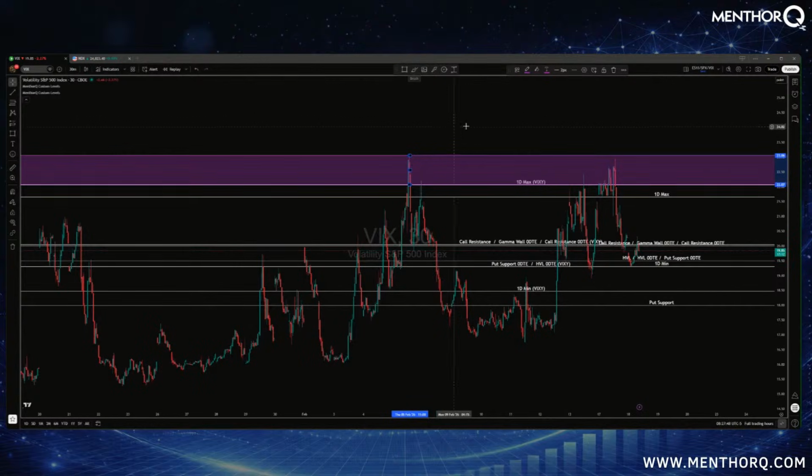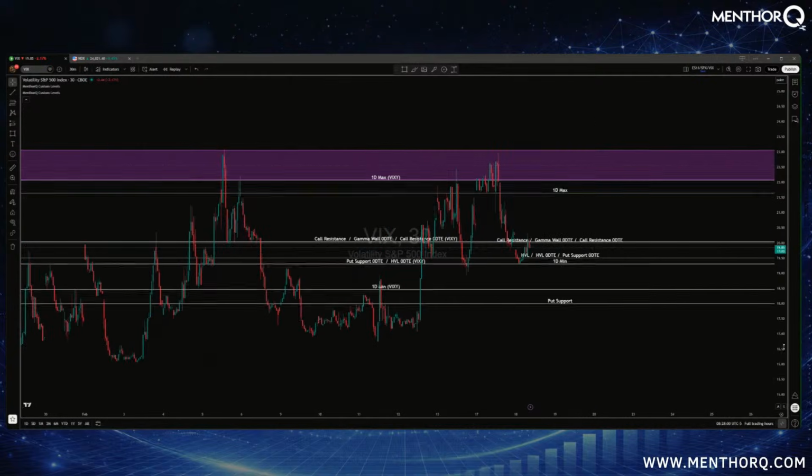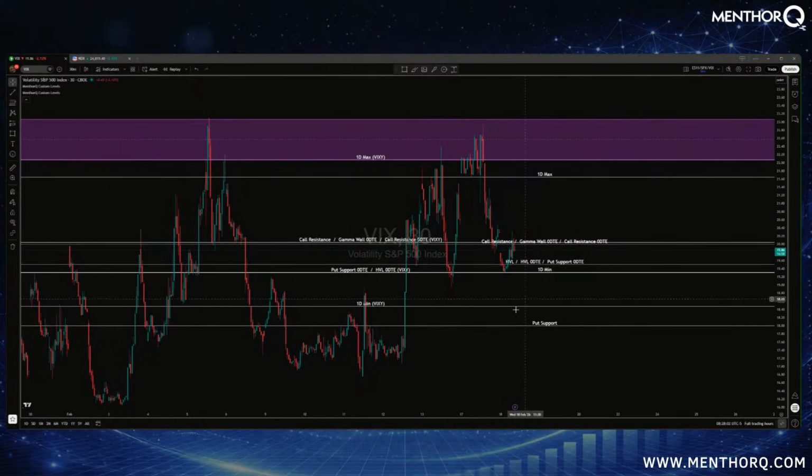Again, I'm not an options trader. I'm only a day trader. I'm a scalper, but I'm really looking into the VIX and trying to find an edge based on the VIX. And what I'm using here is also the VIX as blind spots level. We have no blind spots on VIX. That's why I'm using the VIX, because it works very well. That's the only reason why I'm using this.